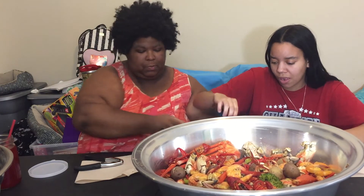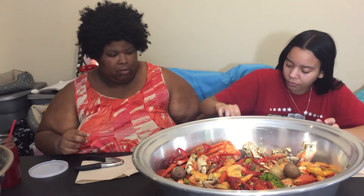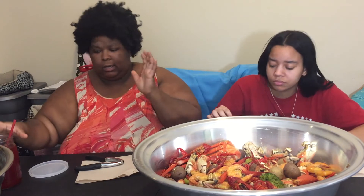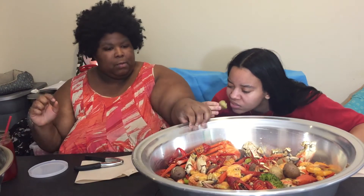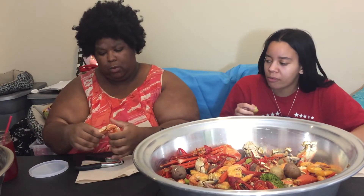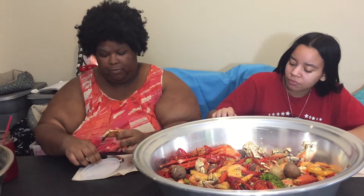We're just going to dip the potato because we don't want it too messy all over the table. We chose to use the black table this time because you wouldn't be able to see this on the white table — we tried it, it didn't work. So, in this pot my mother actually got me from Joongbo. I've talked about it quite a few times and I will be doing a mukbang with some stuff from there.